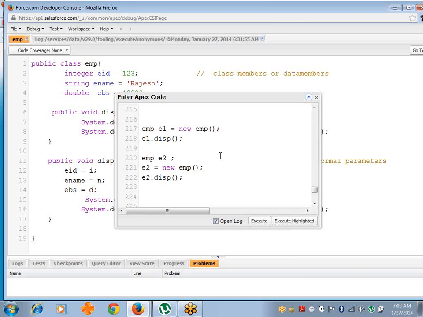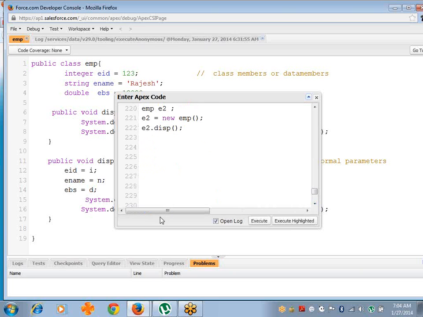Don't modify this program, as it will confuse other users. So create another user ID and create EMP E1 = new EMP. Call the display method like E1.disp, and create EMP E2 as an object, call E2.disp, and it displays the values.